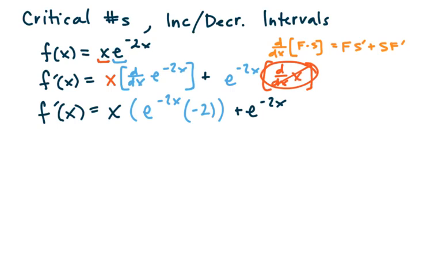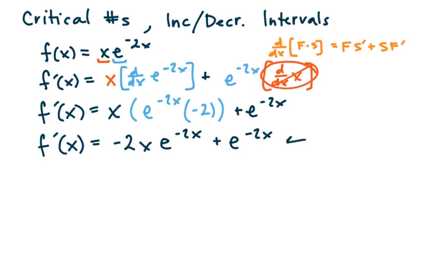don't need to write. So cleaning this up, f prime of x equals negative 2x e to the negative 2x plus e to the negative 2x. And now we're essentially done taking our derivative. But when I'm dealing with derivatives, I always like to make sure they are in factored form, because that's going to help me when I need to solve it equal to 0. So technically at this point, you can stop. But again, we like that derivative to be as factored as we can make it.